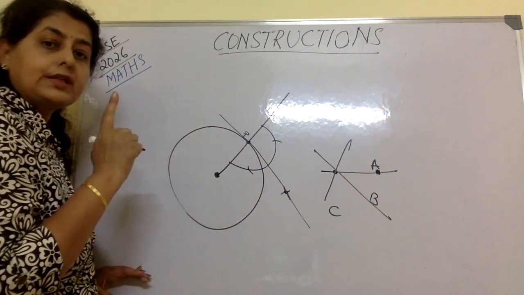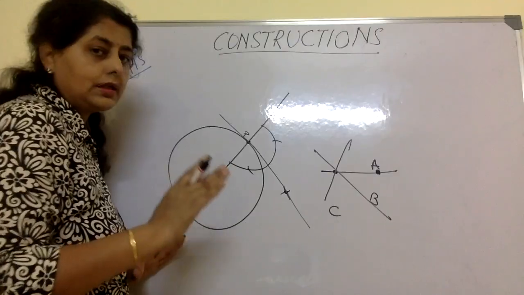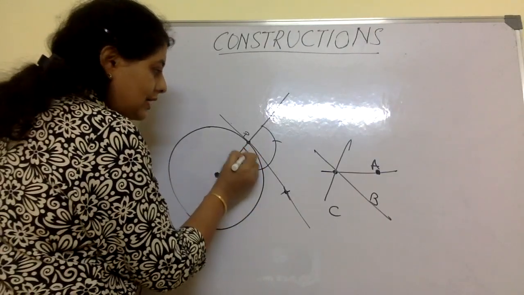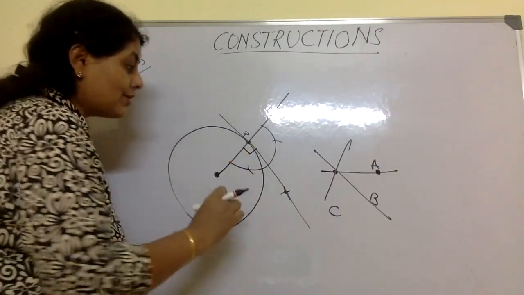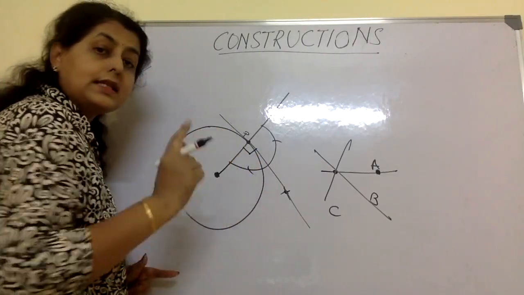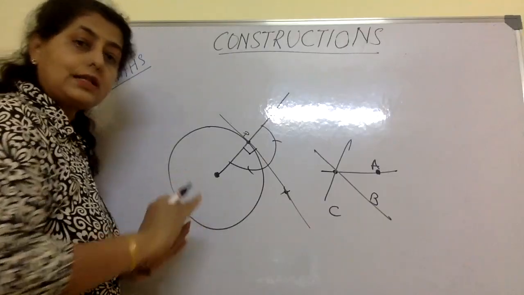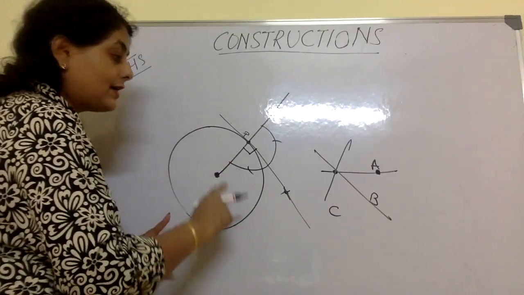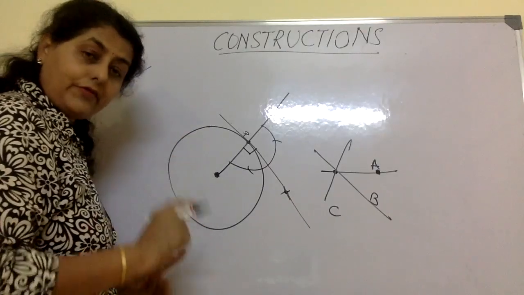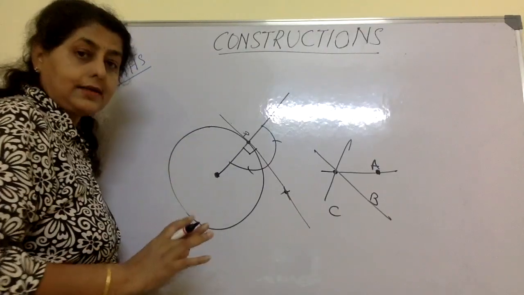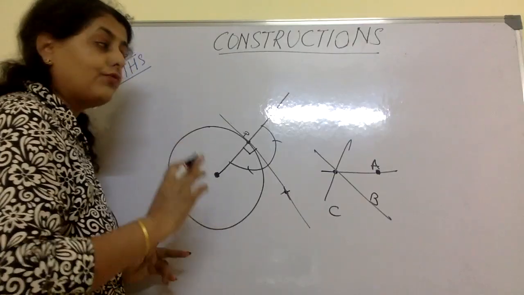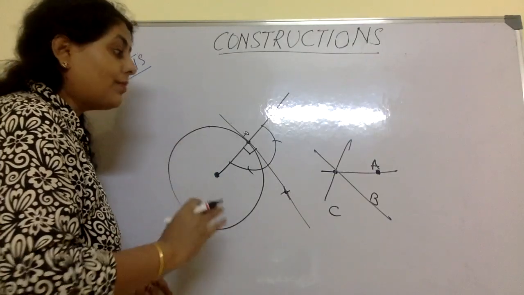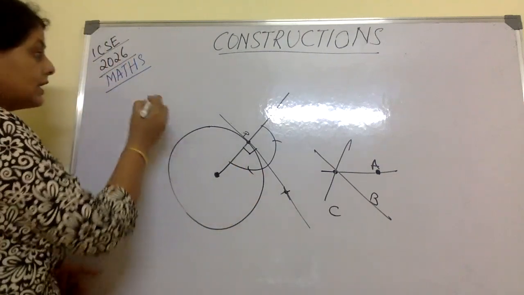This is your tangent. You have to do some turning of the notebook. That's all. So here is your 90 degrees. Why did we draw it like this? Because the radius always makes 90 degrees with the tangent. So our tangent at the point of contact to a given circle of a given radius is done.